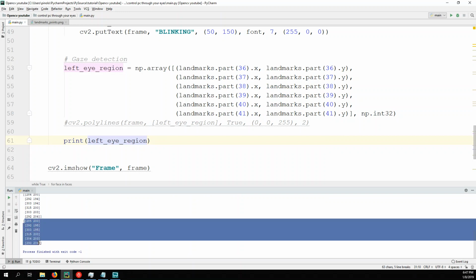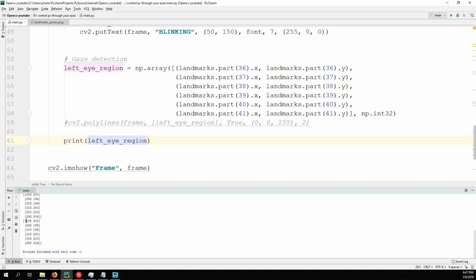Let's see, for example, this one: 285 on the x-axis, so all the first values are the x-axis, and all the second values are the y-axis. The extreme left will be... okay, I'm going to print it again.